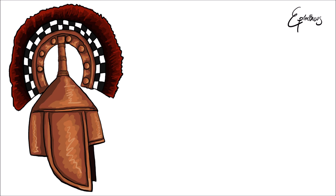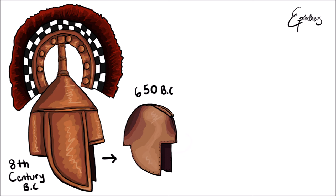Back to the Kegelhelm, which is the earliest direct predecessor of later Greek Illyrian helmets, found from the Greek archaic period. This helmet was made from five pieces riveted together, not including the crest holder. This evolved into the early Illyrian helmets, which were two pieces riveted together with a slot for the crest on top.